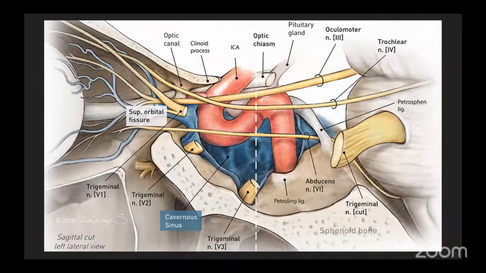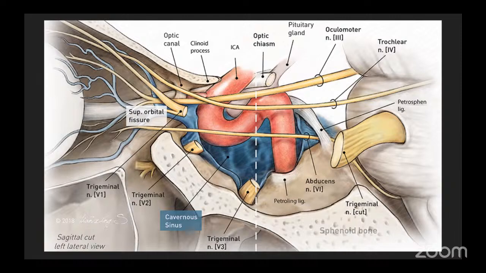So this is a slightly overwhelming image. What is the view? Can somebody comment on the view? Sajida. Yes, this is a sagittal cut and you're looking at it from the side. Why are we looking at it from the side? Because we want to visualize all the structures that are related here. Because once you know the relevant anatomy, you would have a very clear idea of the clinical presentation and the structures that you are going to come across during the surgery.